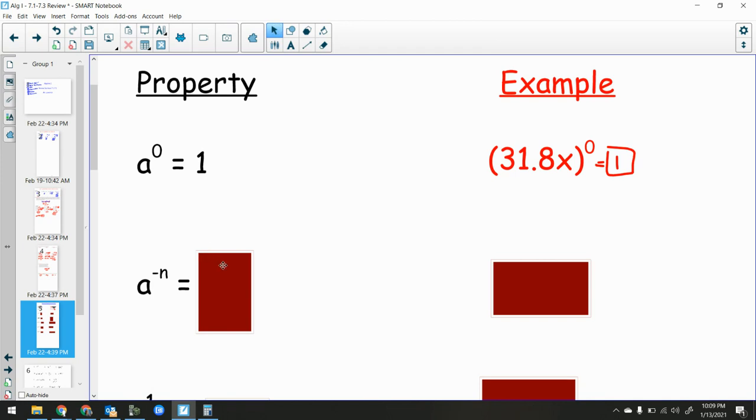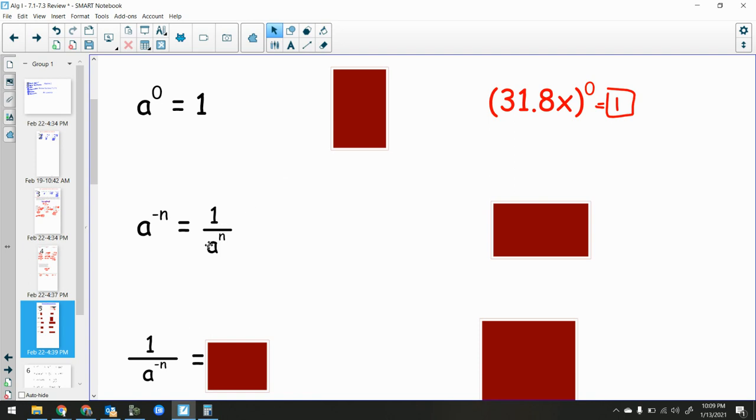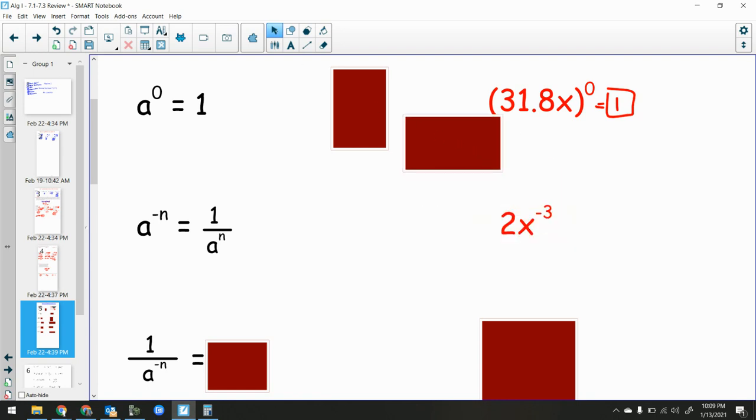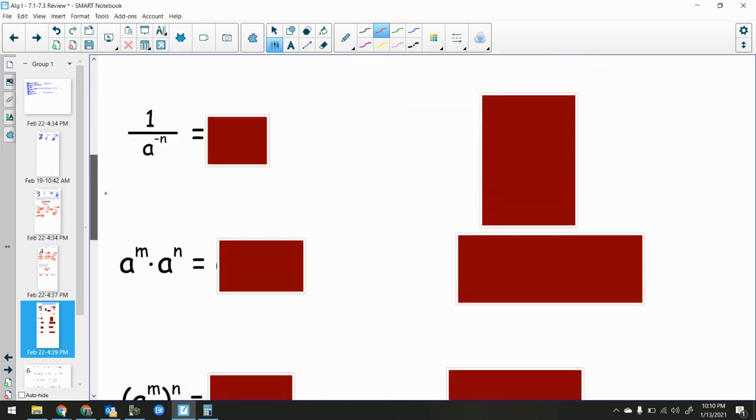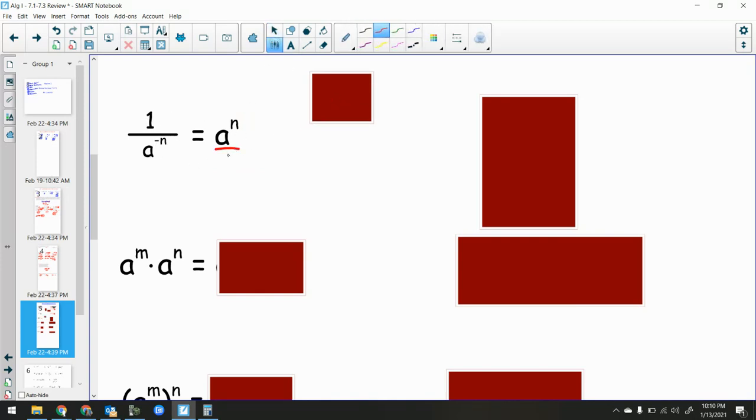Remember the property for negative exponent. The negative exponent property is just basically putting it into the denominator: 1 over a to the positive n. And remember, if it's in the denominator and it's negative, it would move to the numerator. So for example here, just the x is being raised to the negative third power. So the 2 would stay in the numerator. The x to the third would go into the denominator and turn positive. And just like I said with the denominator, if it's in the denominator, it goes to the numerator. We could write this over 1 if we'd like, but we don't really need to do that.